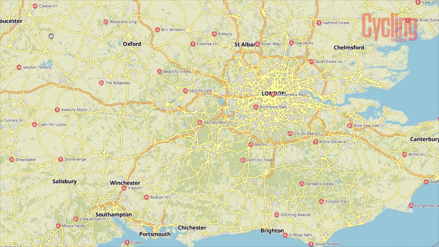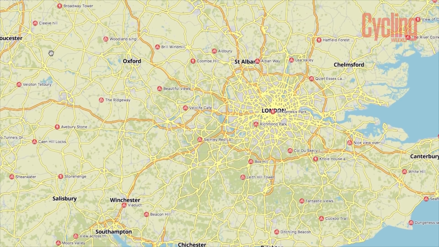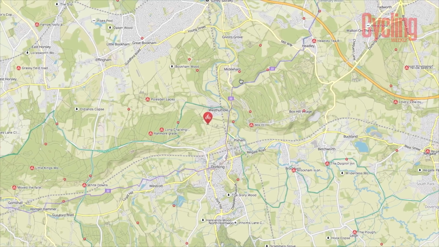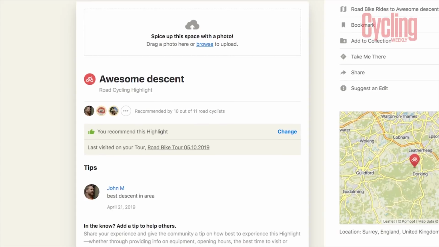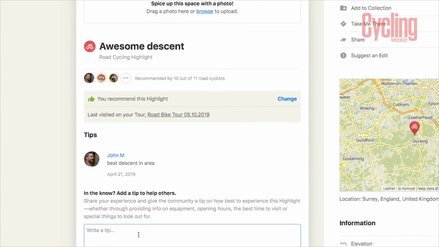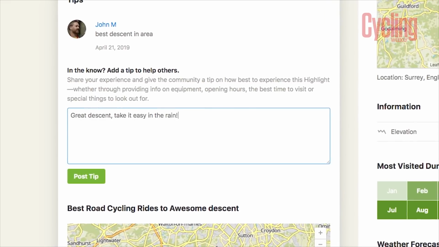There are other community features that shouldn't be overlooked either. Those red dots on the map, they're highlights. They're things that people absolutely loved when they went out for a bike ride. The larger they are, the more times they've been ridden and the more approved they are in that area. Be sure to take them in on your rides, upvote and comment on them as well.